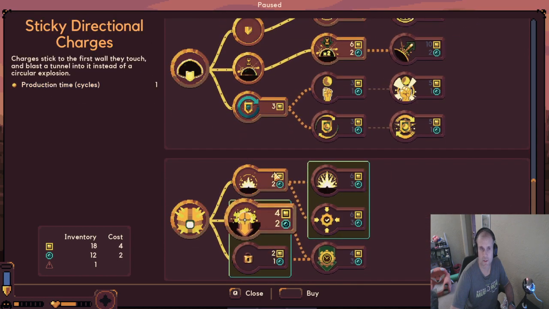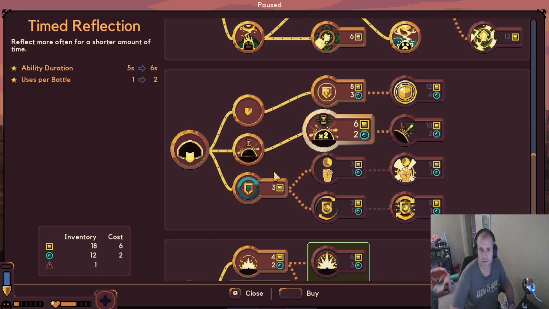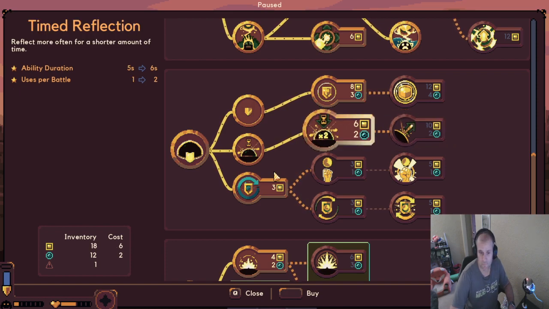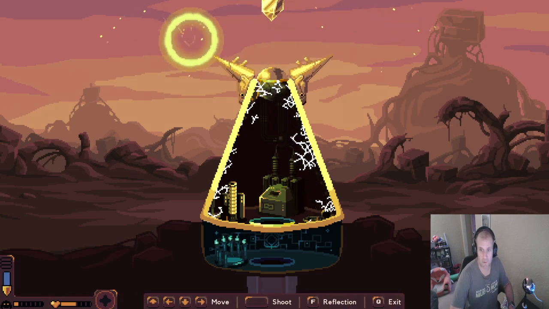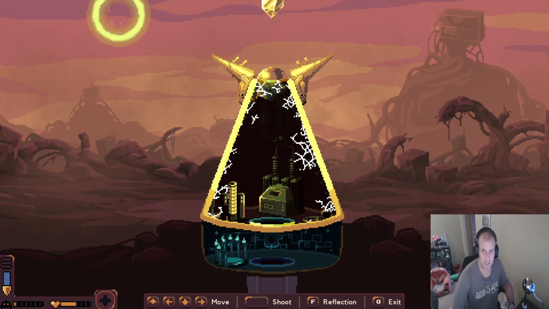What about reflection? So I have one reflection, can I get timed reflection? Reflect more often for a shorter amount of time. So I get two reflections per combat. The reflections fly back in battle and I can use it more. Let's do that. So we got three reflections, so we gotta remember to use them. We should be able to take care of flying guys, and the reflections go back faster so we can actually do more damage to him.